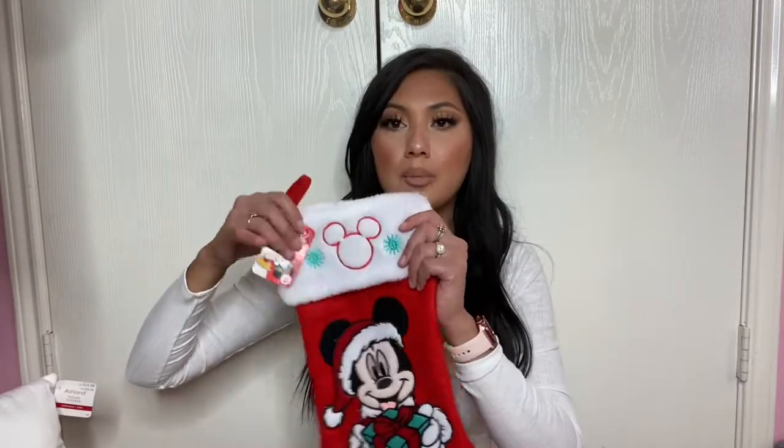Also got these little red towels, kitchen towels, to go on my little kitchen hooks. So we have a lot of red, a lot of green going on. I don't think, or maybe Mickey did have a stocking, but I can't remember if Mickey had a stocking or not. So I did pick him one up. Mickey for Mickey. He is just probably going to be so tired of Mickey Mouse by the time he is a grown-up, because I do everything Mickey for Mickey. And I just love Mickey Mouse. I'm a Disney girl at heart, so. Me too. You too? Yeah. We love Mickey Mouse in this house, so.